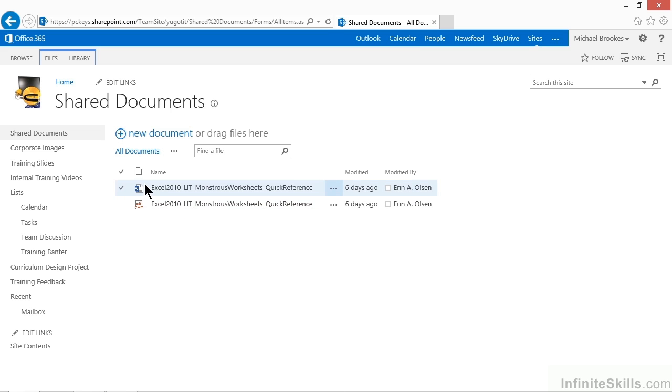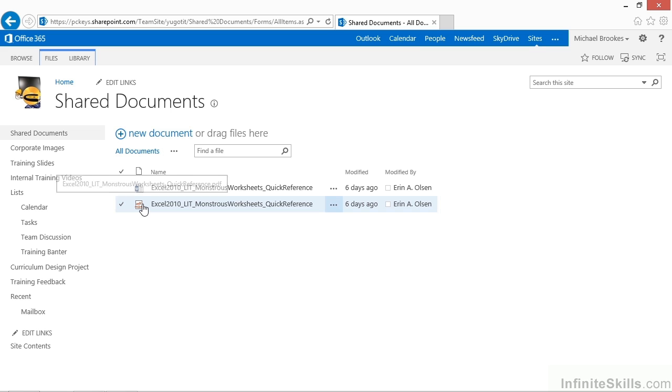One of the important icons that we see that's different with a library is usually the second column, but it could be in a different spot. And this is just a little icon that tells us what kind of document it is. In other words, is it Word, Excel, PowerPoint, PDF, an image? Because every single item in a library must have an attachment, you're always going to see an icon here that will help you identify what it is.